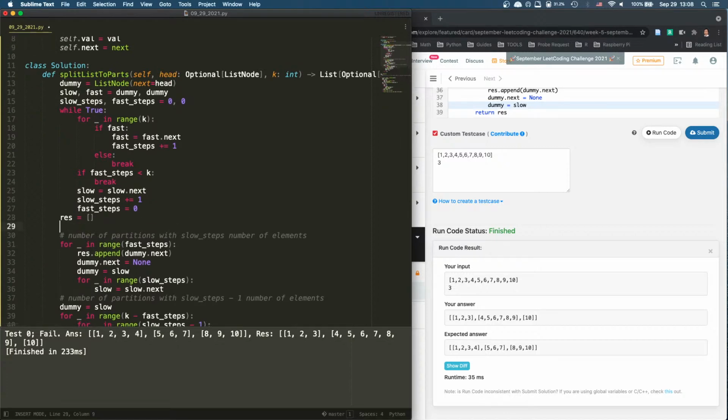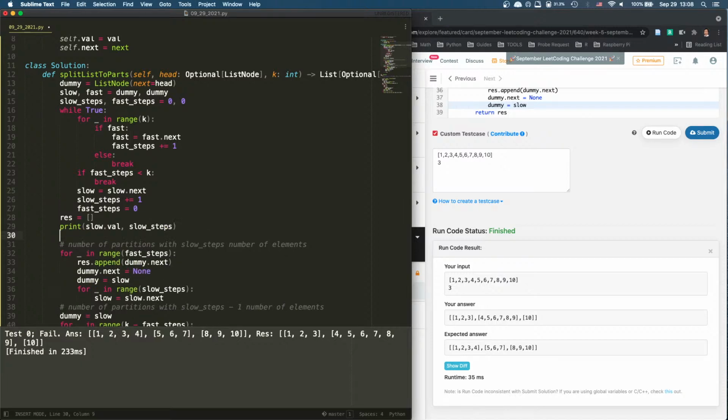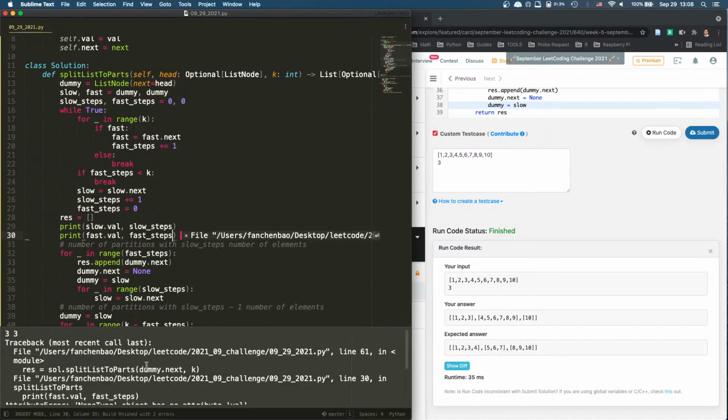Alright, let me see where the slow and the fast steps are. So let's print slow.val and fast.val and slow steps. You know what? So slow.val and slow steps and fast.val and fast steps. Alright, that's what we want to do. 3 and 3.